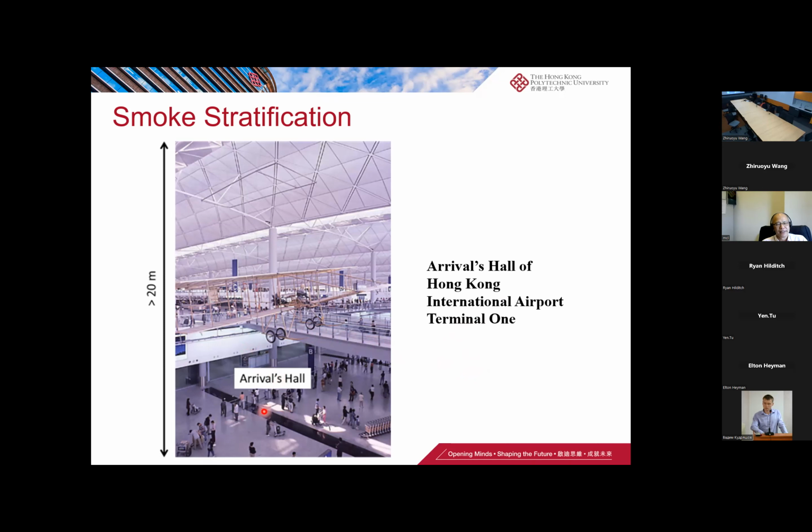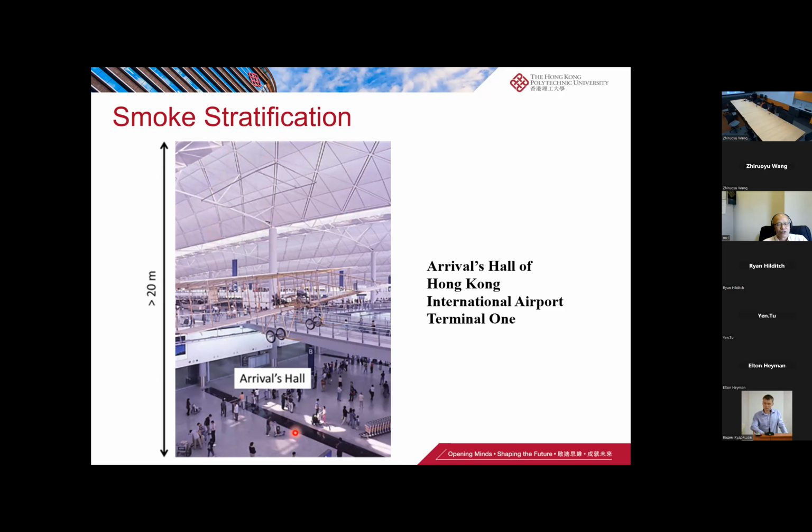And here is the arrivals hall, called the greeters and meeters place. From this arrivals hall to the roof, the height is over 20 meters. I'm not sure of the exact height, but it's over 20 meters, possibly below 25. And on the top, in these places, there is actually an aspiration smoke detection system mounted, with a small point in this area.